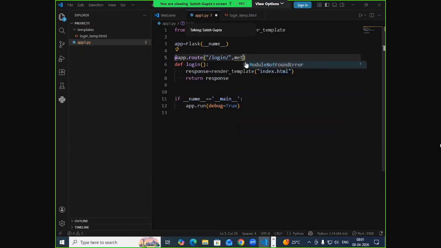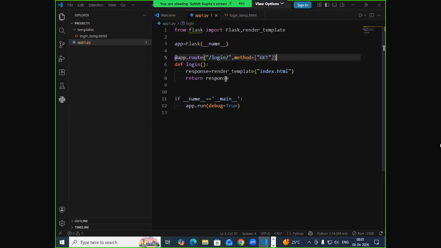So this is a keyword argument. But even if you are not writing a request method, the default request method is get. If you want, you can define the request method by saying methods equal to get.